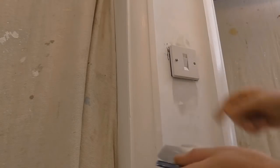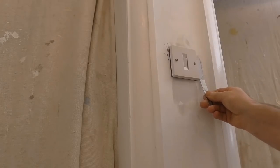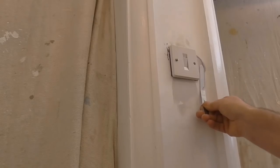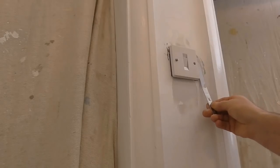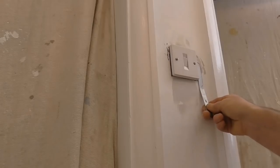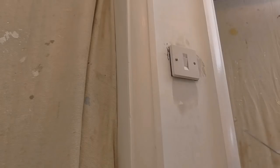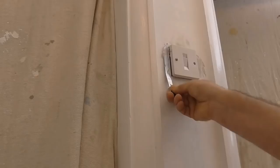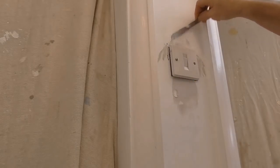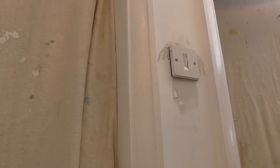Now for these edges, it's going to be awkward. So I've got a smaller knife. I can just work them in. I'll just get some filler in there first of all. And then I need to finish it. So mess that bit up there.